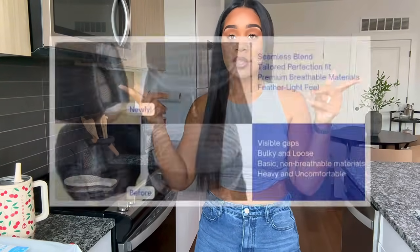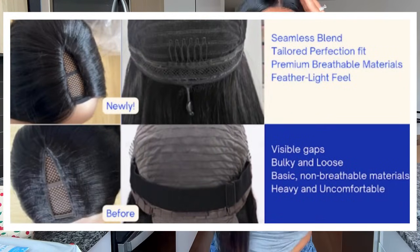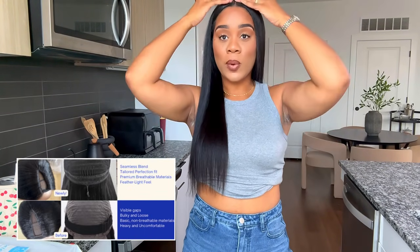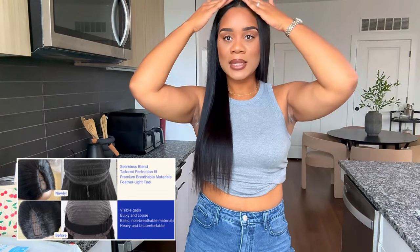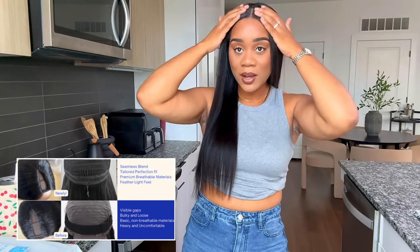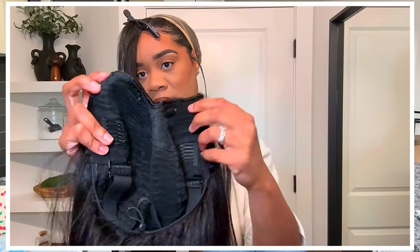They have done so many upgrades to their unit. Some of you guys may have noticed within the previous clips, but the first thing is you see just how flat this unit is laying. That is due to the new technology that they have around the top or around your part. So before, it was almost like a lace and it laid really flat. Now it has a little bit of 3D and it lays very naturally, almost like it's, again, growing from my scalp or a sew-in. So I really like that.